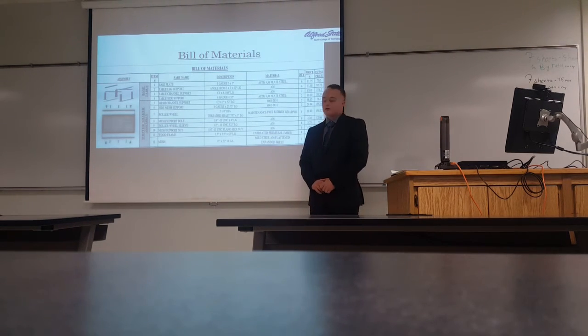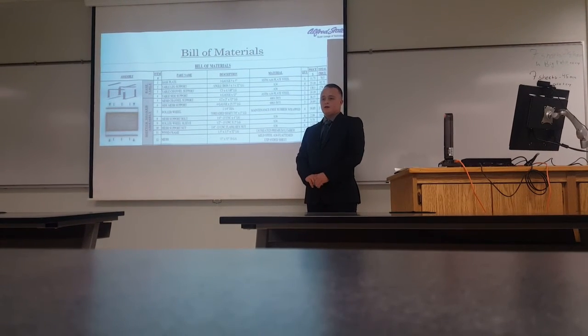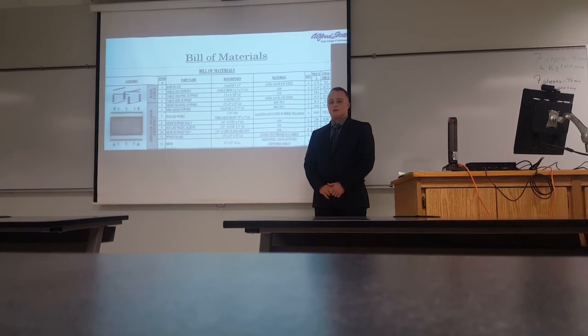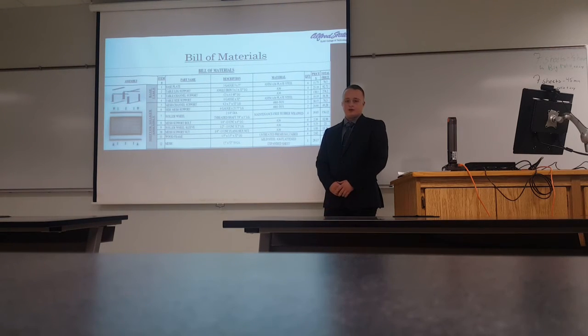Bill of materials. So for the bill of materials, we had a total of probably around 100 parts, and the system will cost about $1,600 to manufacture.